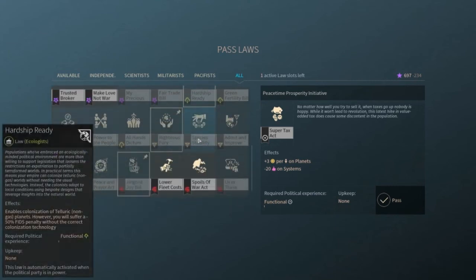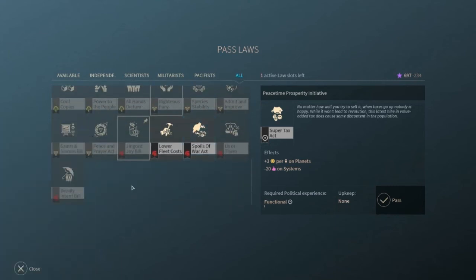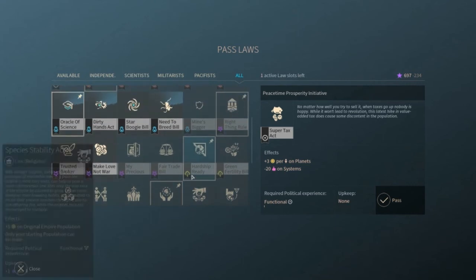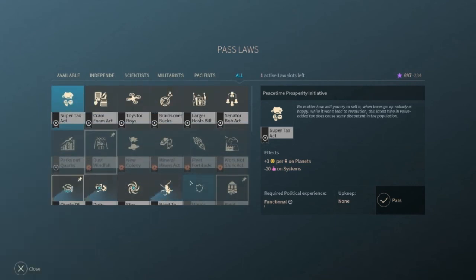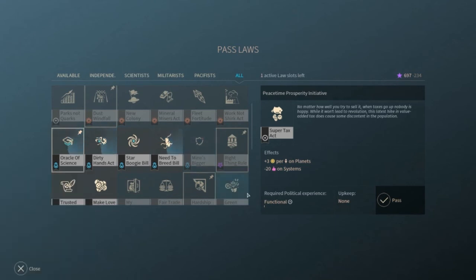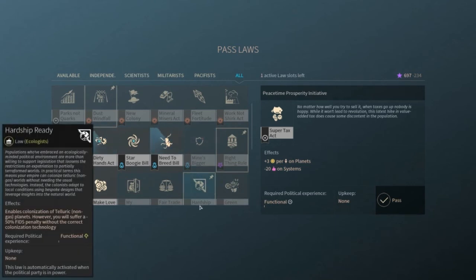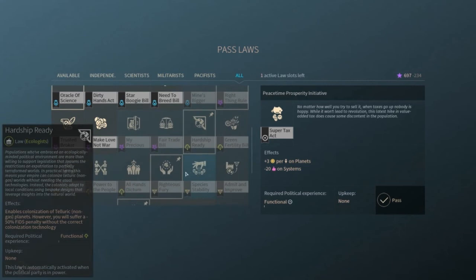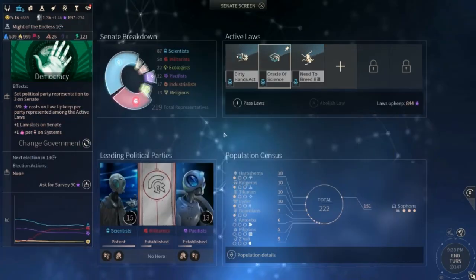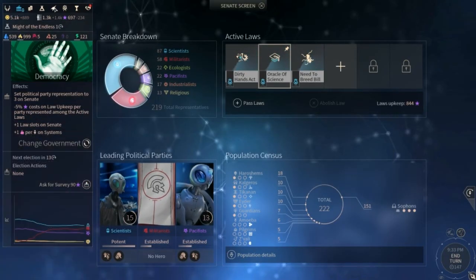The other thing that you can sometimes get, especially if you're really going for all-out war, is something like the Deadly Intent bill. It's a little bit tricky to get something like that, but broadly speaking, it's going to be Mine's Bigger that you're going to have to watch out for having. It's a pretty okay thing, but it's not the best of the edicts out there because, again, it's like Deadly Intent bill, except Deadly Intent bill has also got troop damage. So that's sort of everything we need to know about the Sophon fleet.